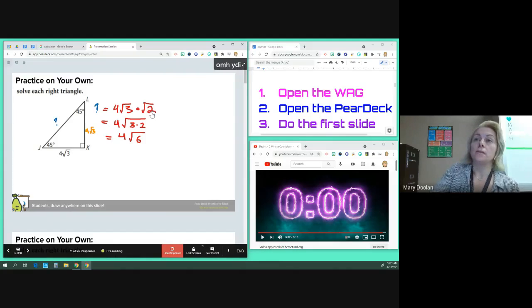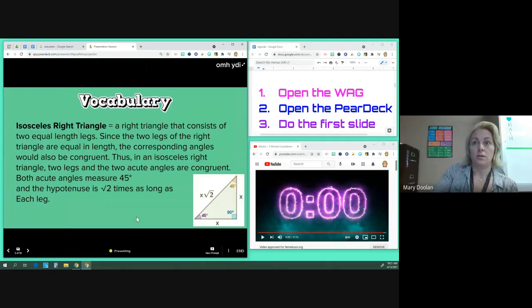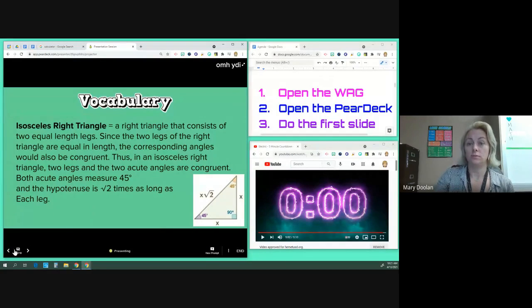I haven't shown mine. These are all your guys' own work. So this one, the square root of 2 here. Okay, so good question. This comes from, if I come back here to our vocabulary, this comes from the definition of an isosceles right triangle. So if you have an isosceles right triangle, there is a relationship between the leg lengths and the hypotenuse. The leg lengths will always be congruent. They're the same measure. And the hypotenuse will always be exactly the square root of 2 times as long as the leg length. That's where the square root of 2 comes from. Okay, good. Good question.